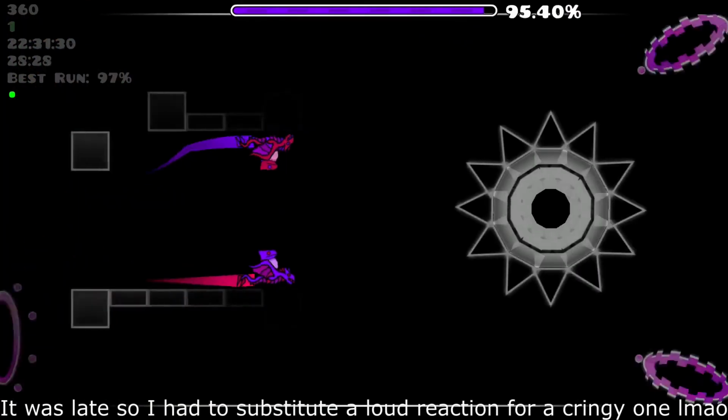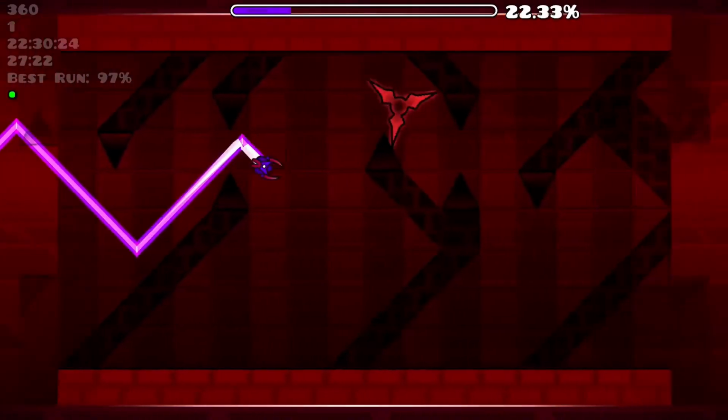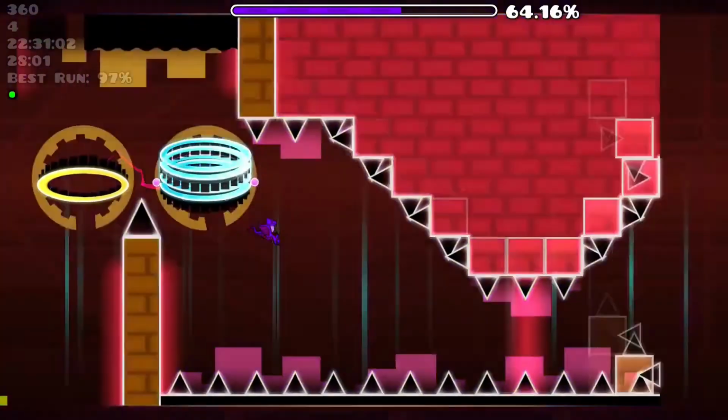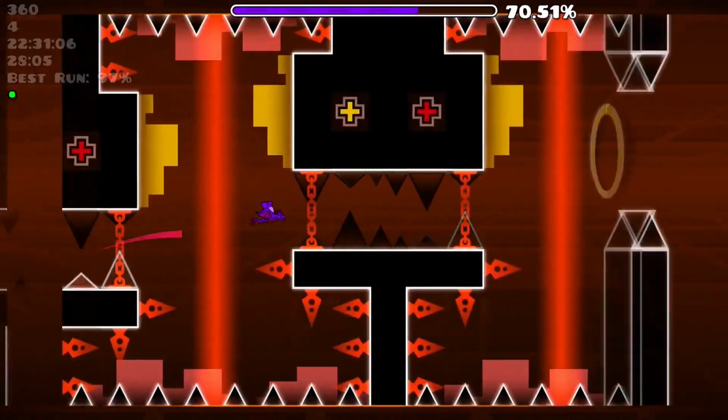The ship at the end can be pretty tough for some people, and there are some memorization parts to get used to. Most importantly, the mini UFO when you spam in those portals, around like 60%, is almost only luck based. There are some methods to get used to it though. Overall, I enjoyed the level and it felt great to beat it.